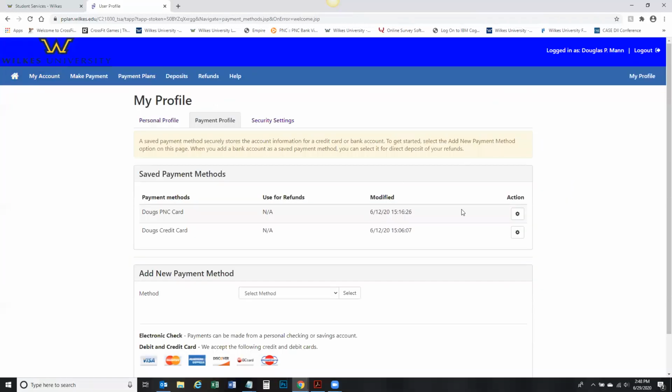The payment profile will be here. Again, you could take those actions and edit or delete those. And our recommendation is to delete any old payment methods so that you wouldn't get confused or accidentally use that in the future. So like I said, you could just edit or delete any of these payment methods, and then that way you'd be able to make sure that you have the most up-to-date account information here as possible.